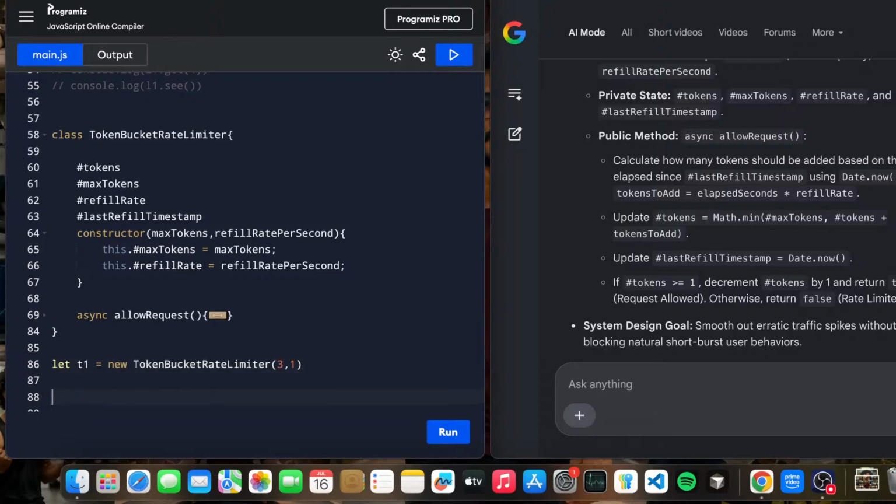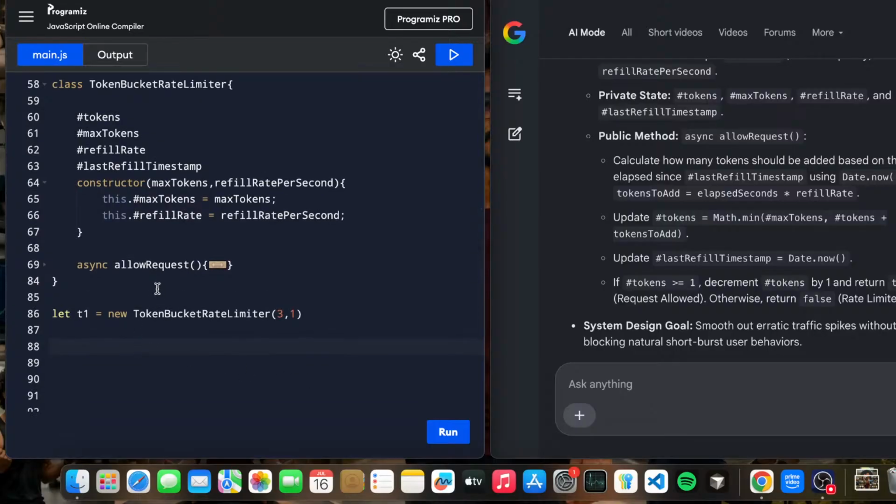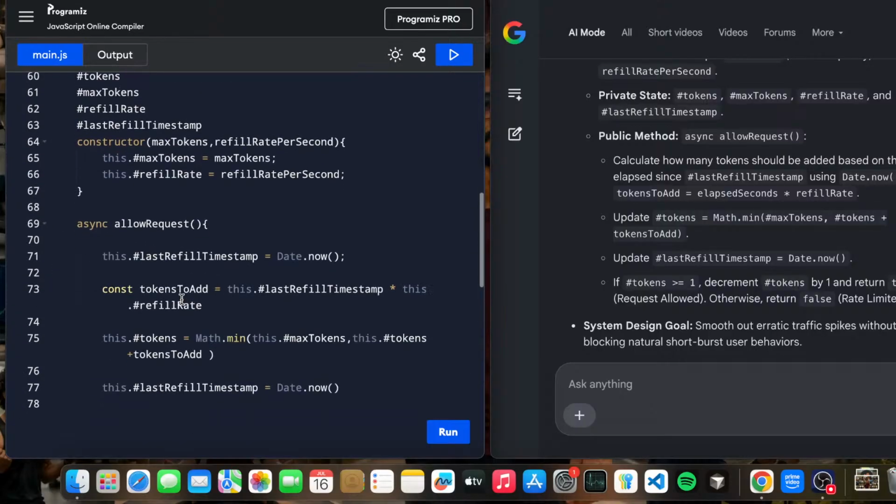What we have to do is, oh yeah, when we see this async, we should give an async thing, because it will have a certain time limit. Calculate how many tokens should be added based on refill rate per second.